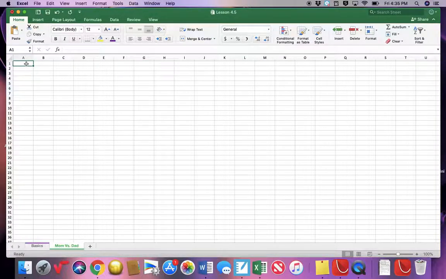And I'm going to change the tab color to green. So in this problem, Mom versus Dad, it says this summer you have exactly 6 weeks to work for your parents, and your mom and your dad have both made you an offer. Your mom has offered to pay you 1 penny on day 1, 2 pennies on day 2, 4 pennies on day 3, growing geometrically for the 6 weeks. And remember, for the 6 weeks, you're just going to work 5 days a week, so 30 total days.